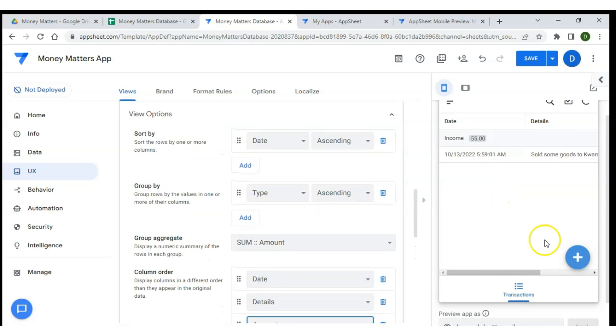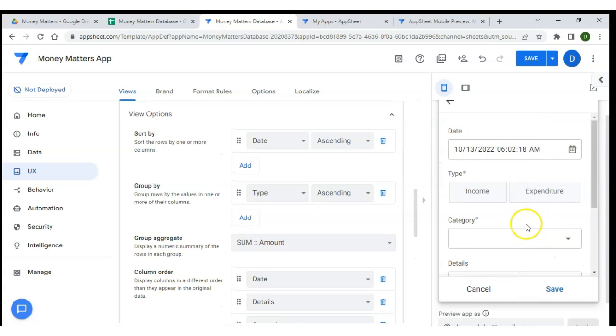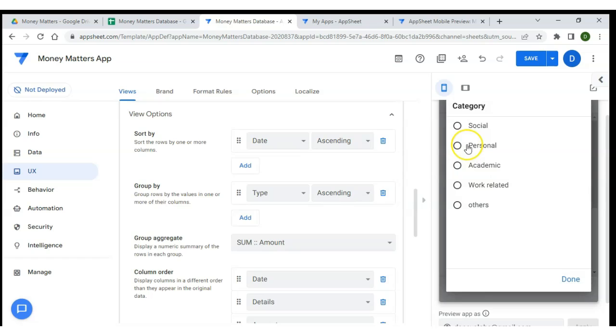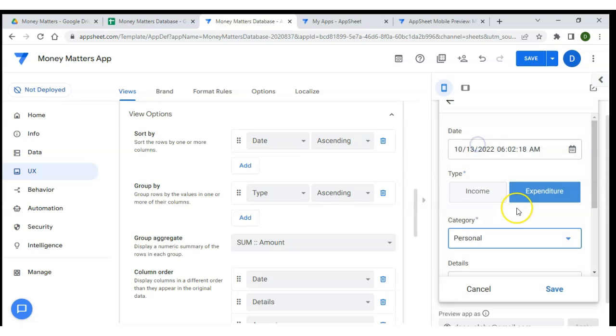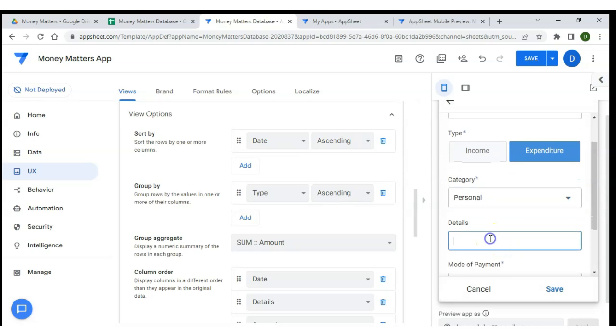So that's it. If I record another transaction, let's say expenditure, maybe personal expenditure, purchased internet credit or data.